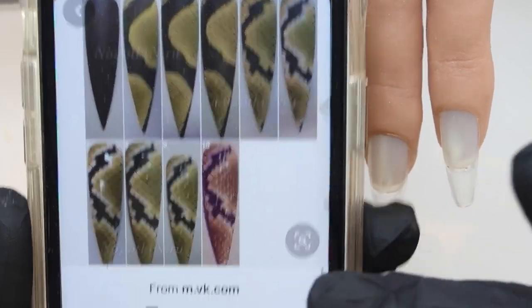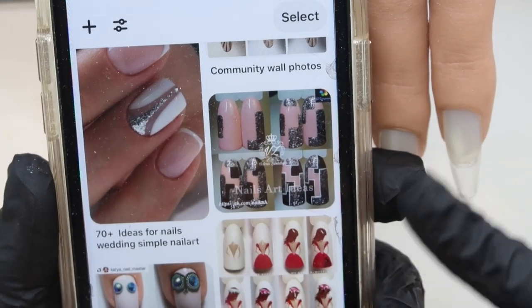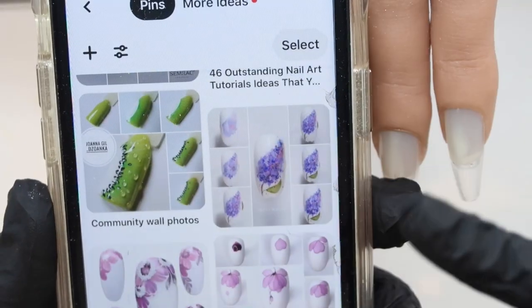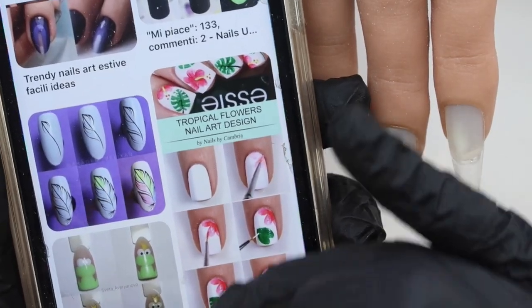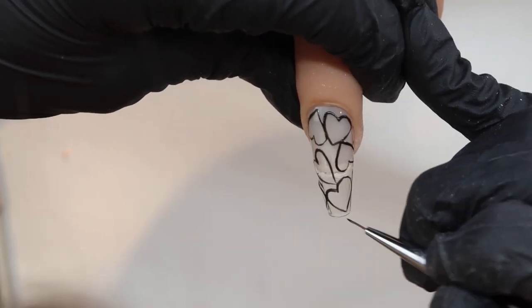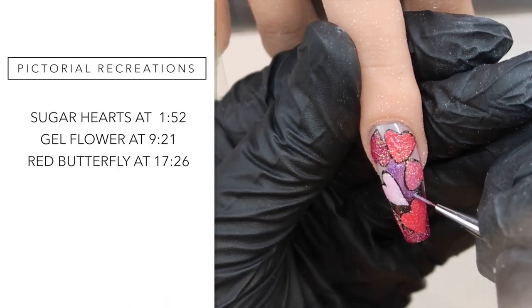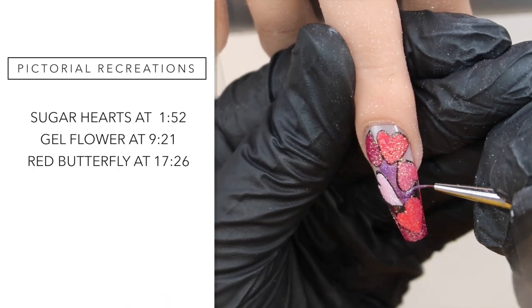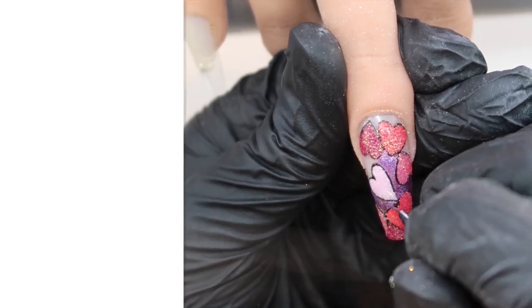What's up nail friends! In today's video I'm going to be following easy nail pictorial tutorials that are on Pinterest. I'm going to find nail pictorials that other people have done and put on Pinterest, and follow them in real time showing you guys tips and tricks. This is going to be a really long video with lots of detailed explanation, so you can skip ahead using the table of contents to look at each individual design.